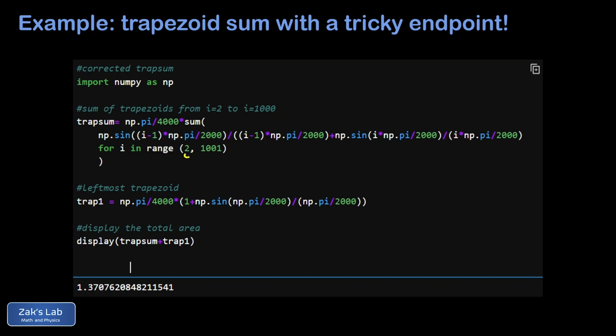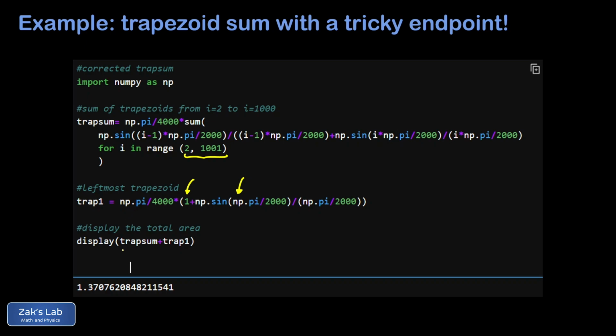So what I did here is I switched it to starting my trapezoid sum from i equals 2. Again, terminating at 1001 means the sum ran all the way through i equals 1000. Then I defined a new variable called trap1, and that's just the area of the first trapezoid. Again, we're committing just an infinitesimal amount of error by saying the left height of this is equal to 1 because we know the limit as we approach that point is equal to 1. And then the second piece in these parentheses is the height at the right end of that first trapezoid. And notice that I did the factorization here where I gathered the 1/2 and the pi over 2000 width of this trapezoid out in front and wrote that as pi over 4000.